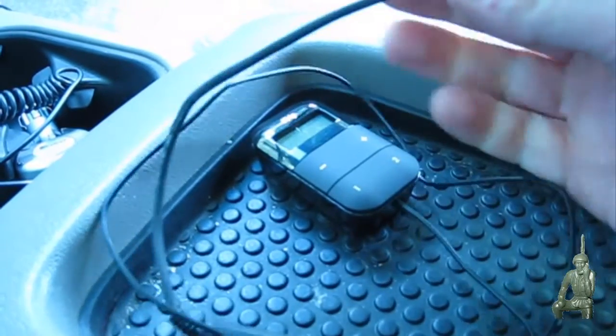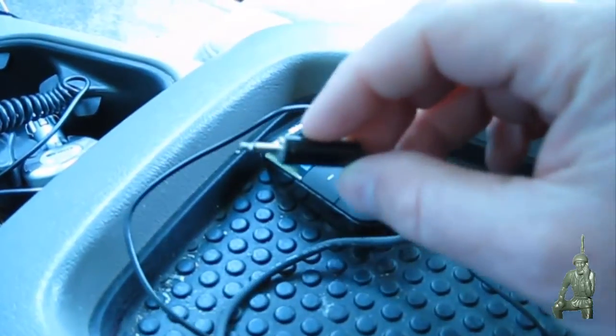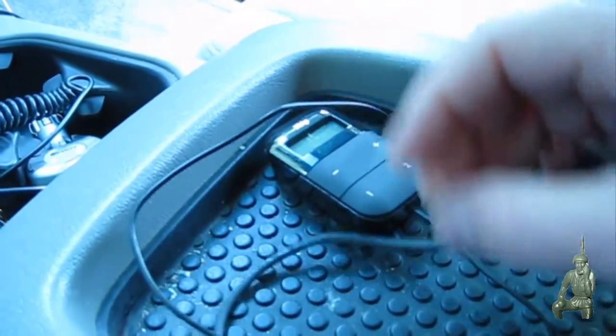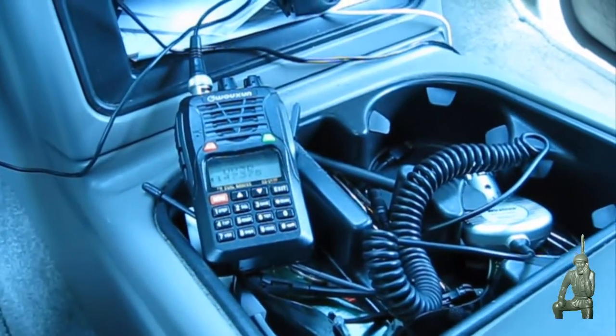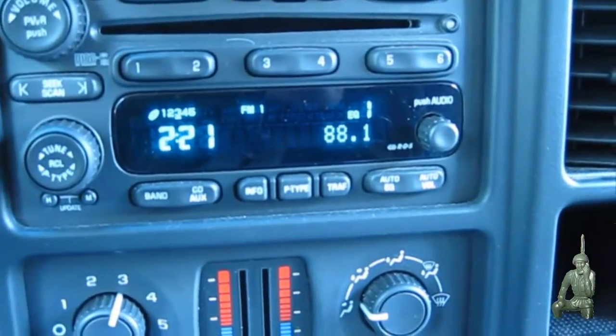I've got two hands here, so that's a stereo connection, and then this cable actually converts it to mono. So what I'll do here is I'm going to set the camera down and hook it up to the Wouxun radio, and the next time you hear the transmission on the repeater, it'll actually be coming out on the FM radio throughout the car stereo system.